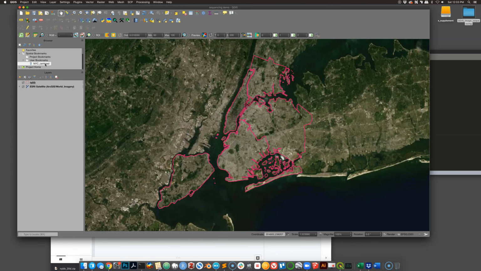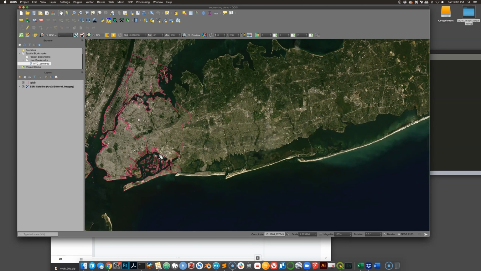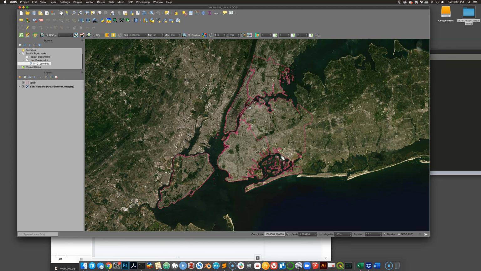I'm just going to double click on this, and you can see that it brings me back to my original location. So I've sort of centered this into the middle of the screen. I have the scale at which I want to present this particular slide. But I, by happenstance, moved it off to the side here, and then I can just double click to get right back to that location.